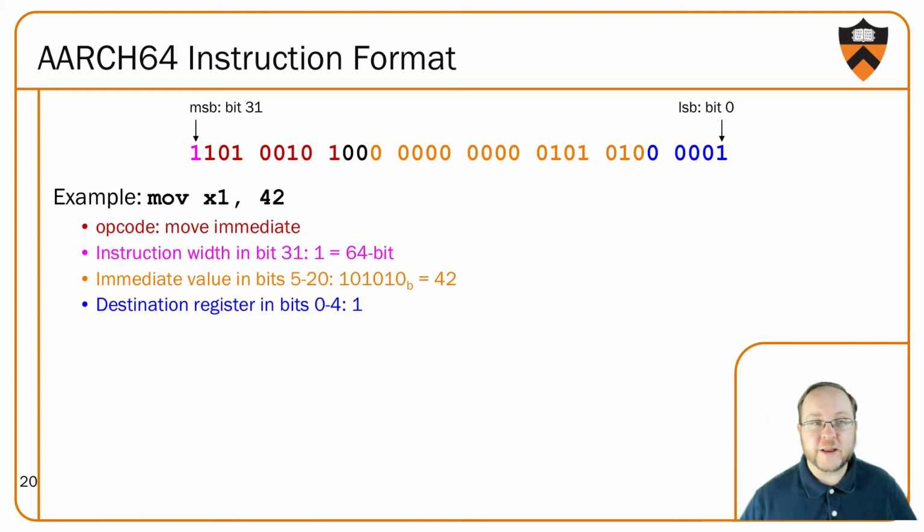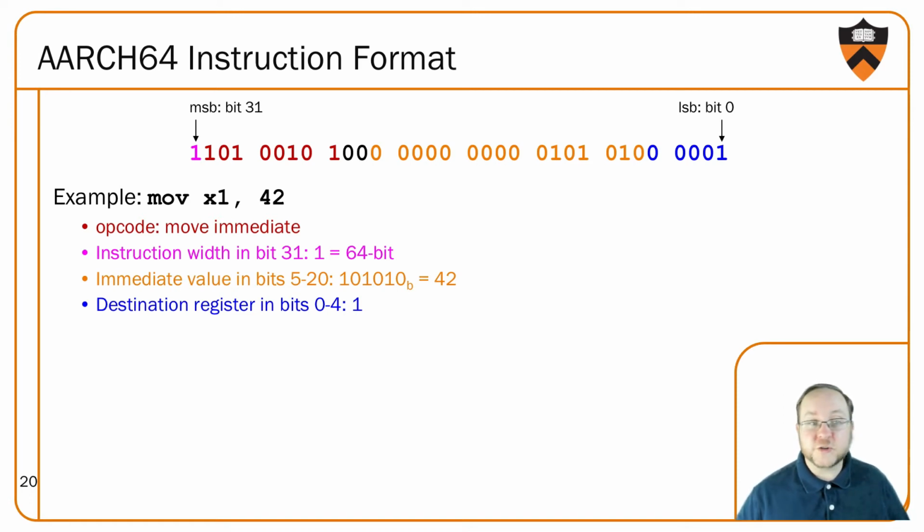Here's the second variant of data processing with an immediate, this time only with an immediate source and a destination register. Here we have a few more bits dedicated to the opcode. Even with the reduced instruction set, there's still quite a few different operations that we have to be able to specify. But beyond the verb, we actually only have 2 nouns now, the immediate value and the register. So let's take a look at the immediate first, since that's what's expanded.